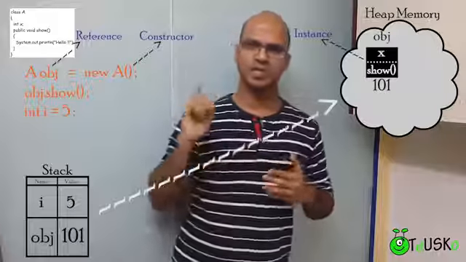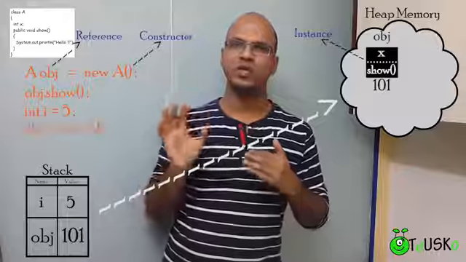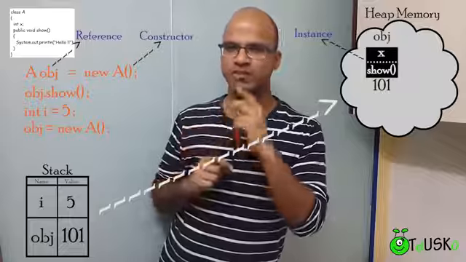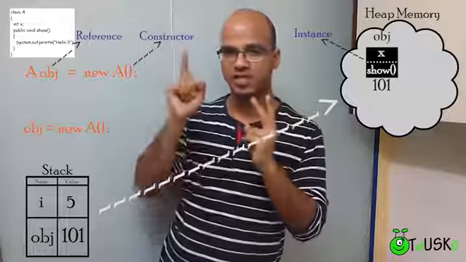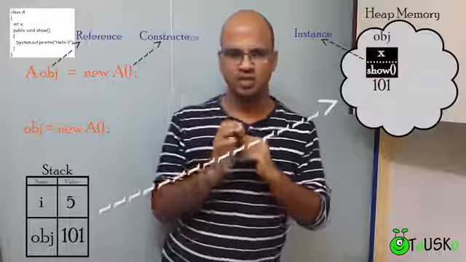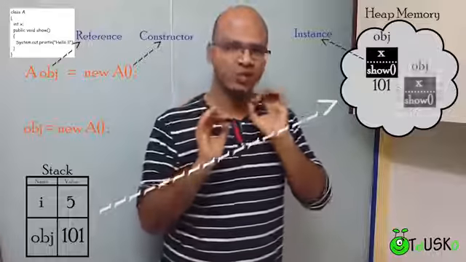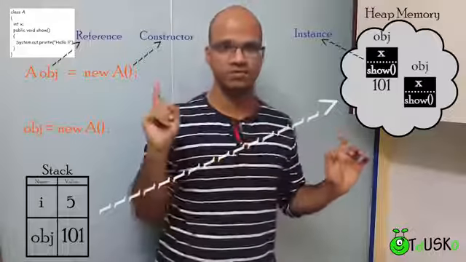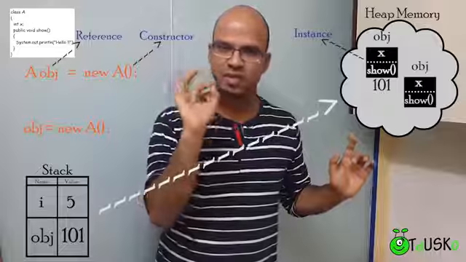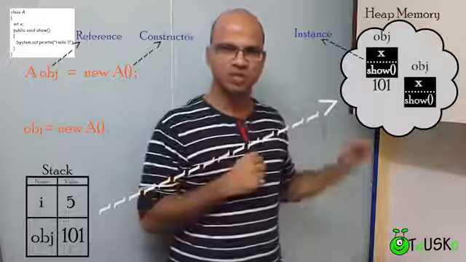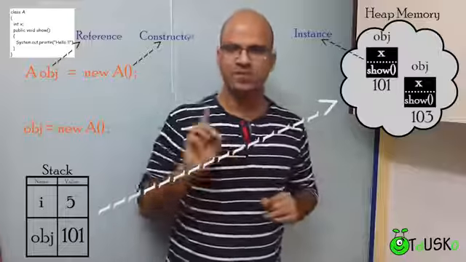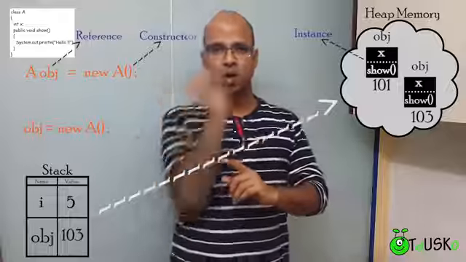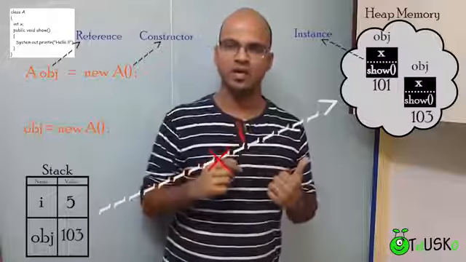But what happens when you write this line again? Now you have obj equal to new A(). So we have created that reference only once, but we are initializing that reference two times, in the first line and the second line. Every time you write new A(), it will create a new object. So now we have two objects and one reference. Since we are using the assignment operator, the new object's code is 103, so it will replace the value in the stack. So now obj's value is 103, not 101. The old link is broken, and now we have a new link.